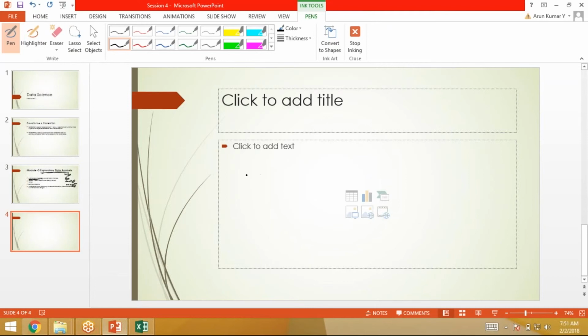This is the data they are collecting: name, address, age, salary, married or unmarried, and number of children.